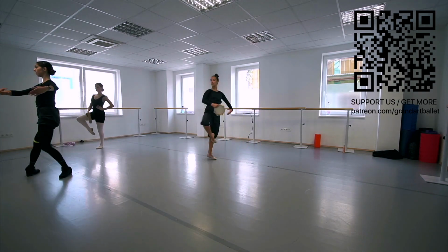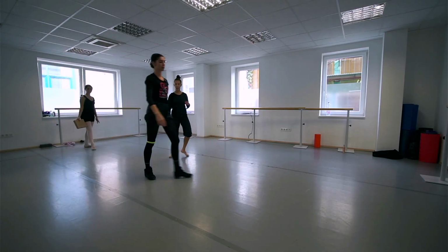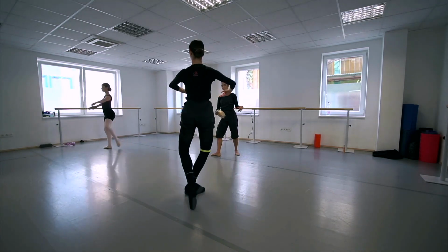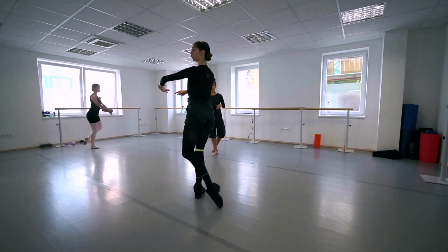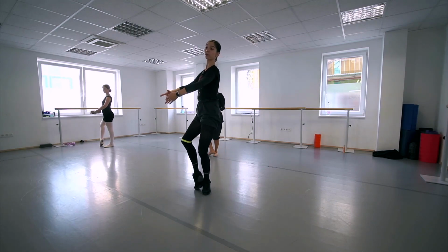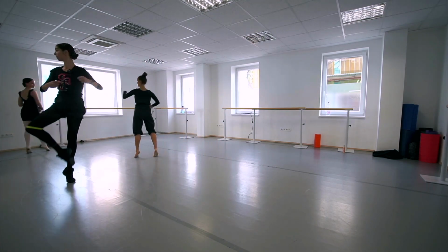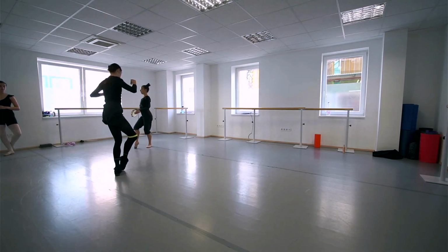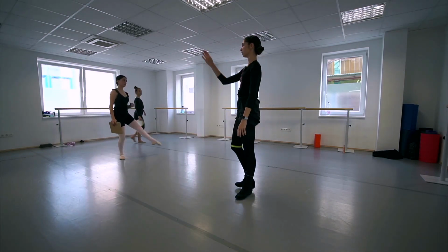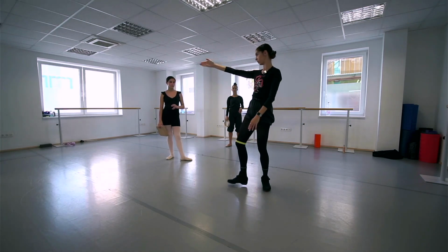Dégagé. Tombé. Pirouette at open right again. So you have your dégagé here, you fall, you have single or double down on the floor. Now I do tour lancé, but you do it with pirouette here, and then you close and you make through the flick the next one. And the directions are different. First time you go this way, second time you go that way, and third time you go that way.